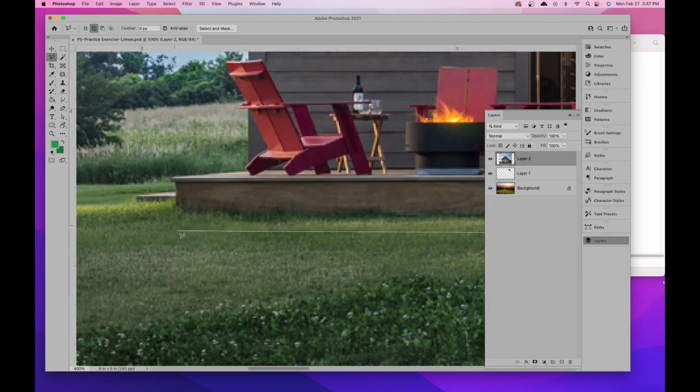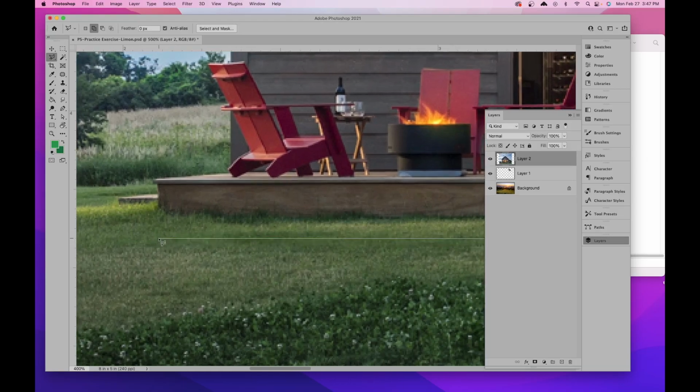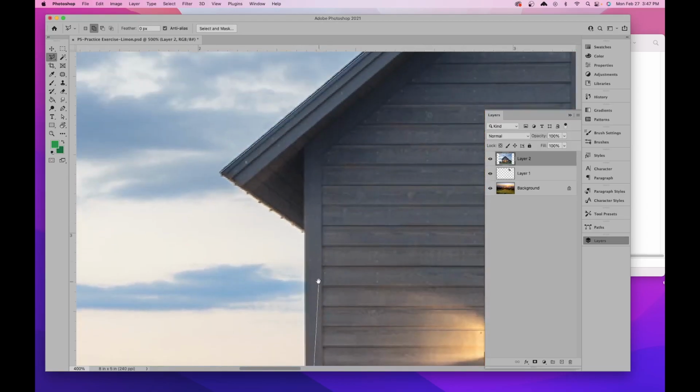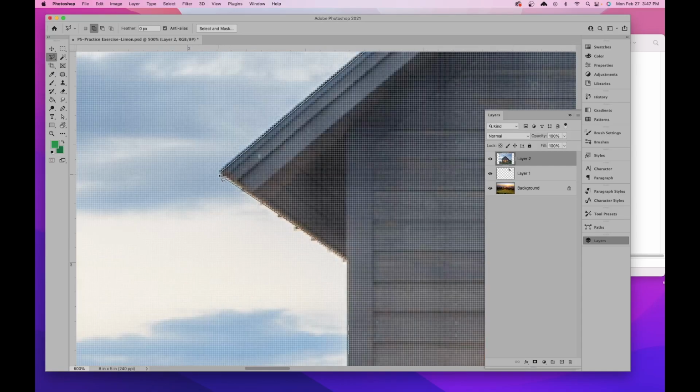So I'm going to go straight across here. Again, holding my space bar. This is going to take some practice. Select a little bit of the grass. And then I'm going to go up here and get this deck. I don't want to cut off that chair because that's going to look a little funny. So I'm simply going to go and click around here. It doesn't have to be a perfect selection, but let's try to do a decent job. And then I'm going to move up and then connect it back at our starting point, and you could see our icon gets that little circle. I'm going to click there.